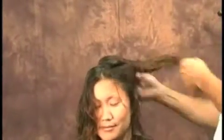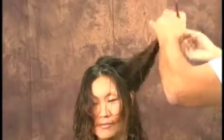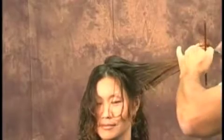The most important thing in hair cutting is knowing why you do what you do. Because when you do that, you can cause the hair to go whatever way you want. Okay, we're not going to get fancy yet. We will in a minute. I know this looks fairly simple in a sense. Okay, let's do the back.